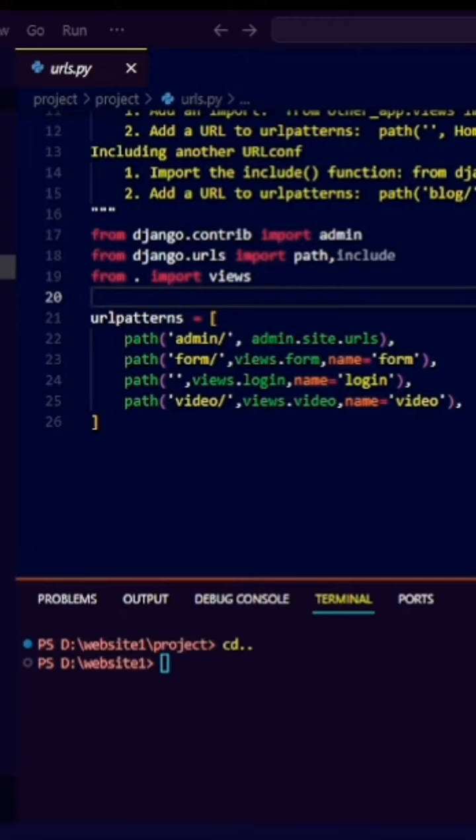In this short video, I'm going to tell you how to run a Django server. To run a Django server, we have to open VS Code. After opening VS Code, we see this interface. First of all, you have to create an app on Django. I have created an app on Django already, so I'm using a terminal to run a Django server.